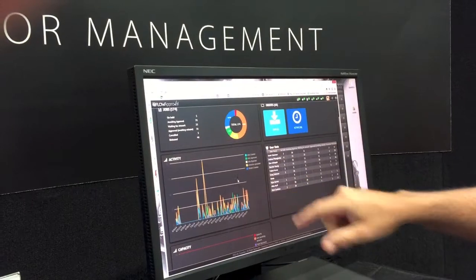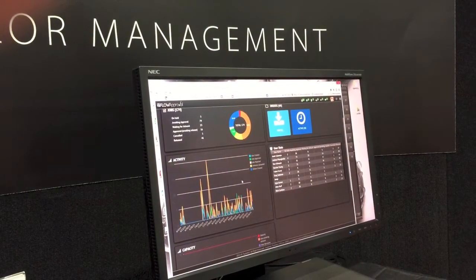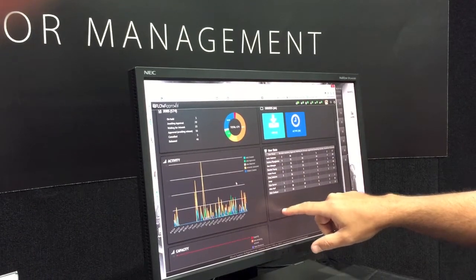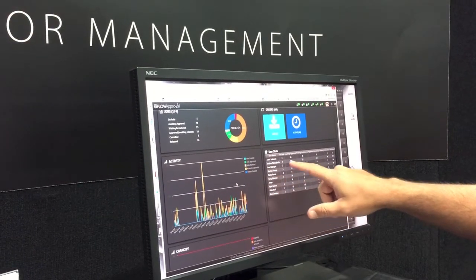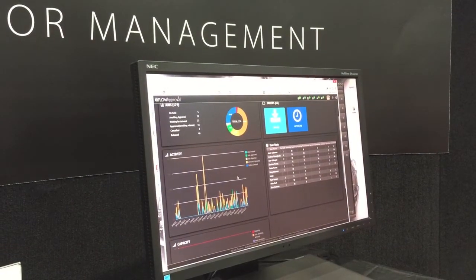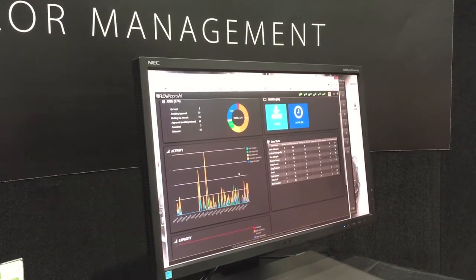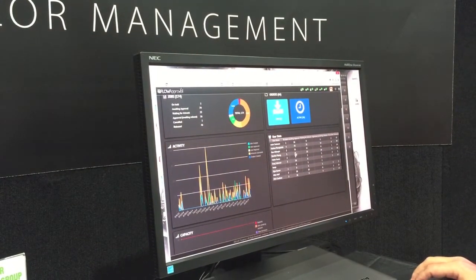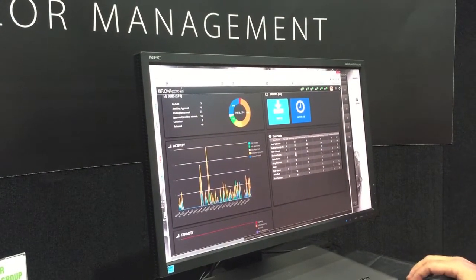Over here is your user stats. So production managers love this function. You basically get an overview of what everybody in your shop is working on. So you can see all of your pre-press people, your CSRs, how many jobs each is assigned to. So for load balancing or making sure that nothing gets lost, you can see everybody's links here. And again, click on that and it'll get a listing of all their particular jobs.